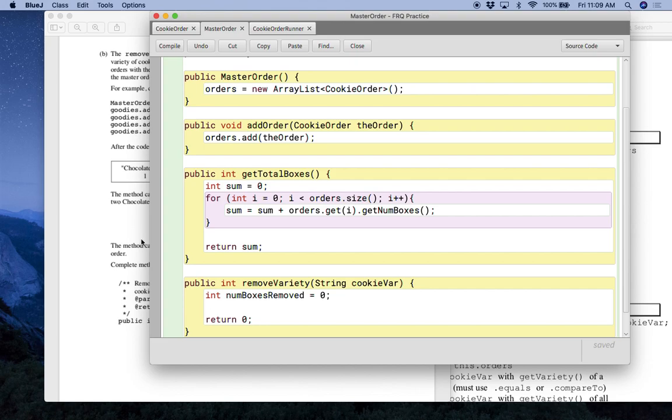So let's say you found an order at location 2 that was chocolate chip, and then you remove that item. Then the for loop will repeat again, and this time it's going to check the next spot. But remember, everything got shifted forward. So whenever you're removing things, I think it works a lot better to start counting at the end of the array list and work your way forward.